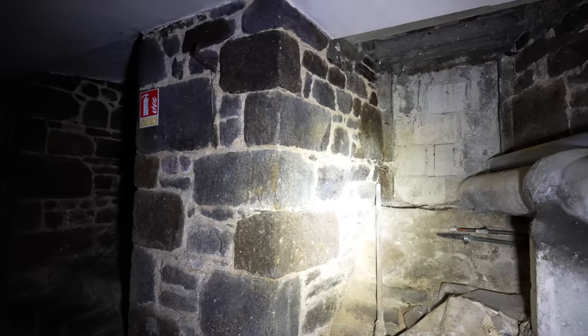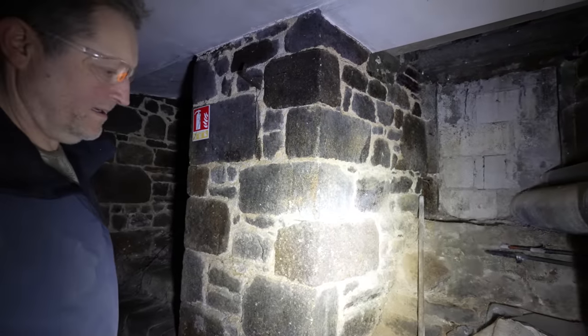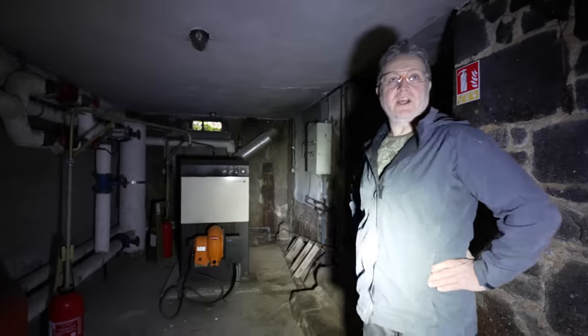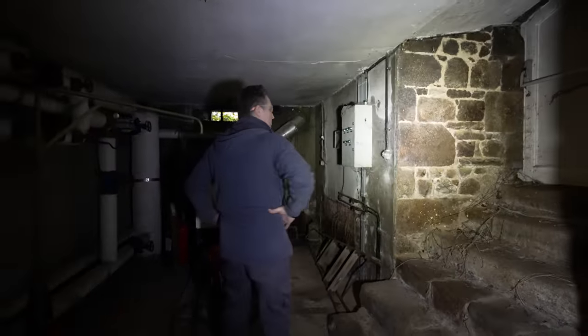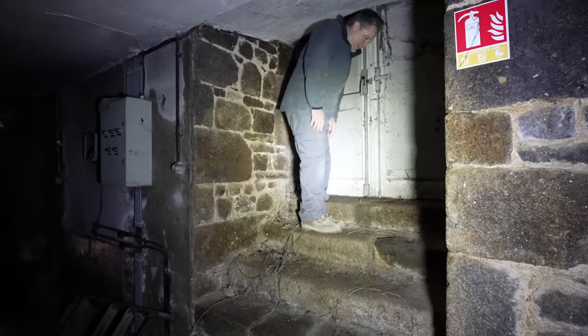It's, what, 1 metre 30? 1 metre 20 wide? Yeah, at least. In thickness? Yeah. It's well constructed, this place. Better than a lot of shadows I've seen. Yeah. It's pretty crazy to see how thick that wall is. And stone steps up there. It must have been a lot smaller back in the day.